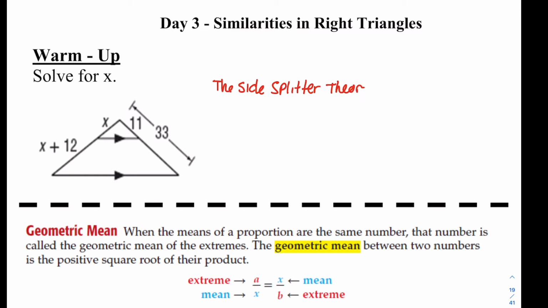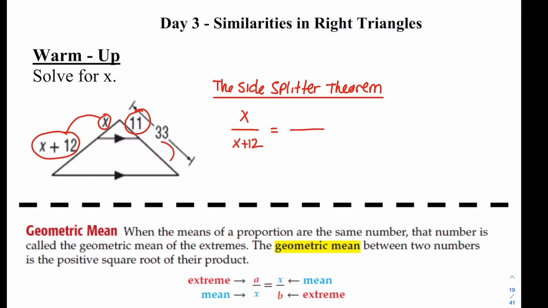Given a triangle with a line parallel to one of the sides of the triangle, here we say have two parallel lines, it splits the two sides into two pieces that will be proportional to the other side split up into the two pieces. Proportional means we can use a proportion to solve this.